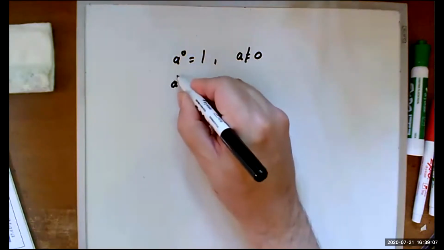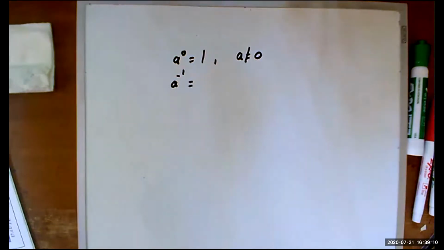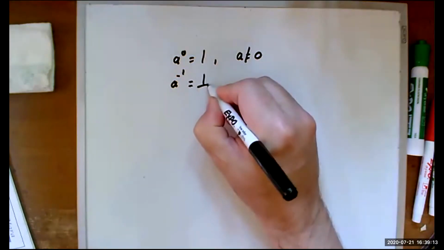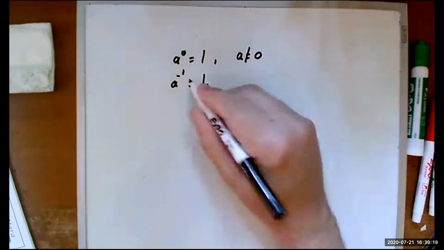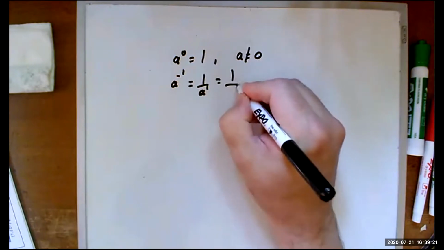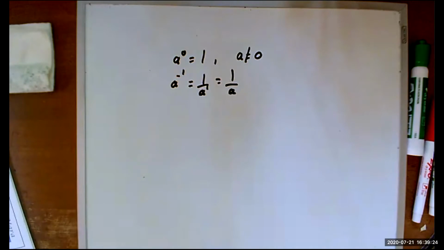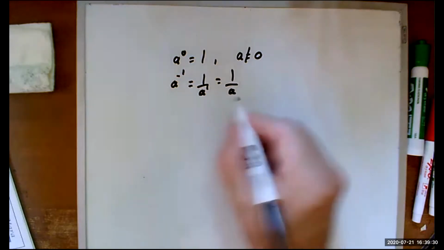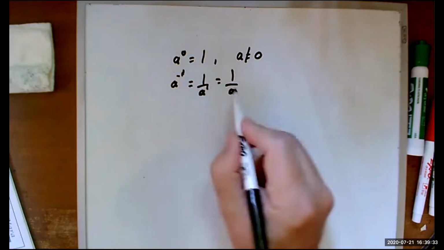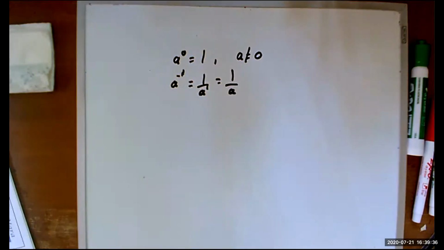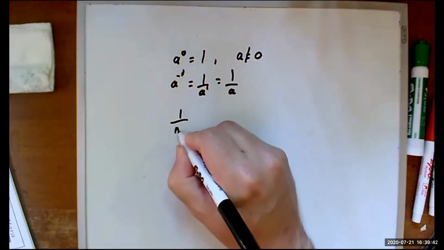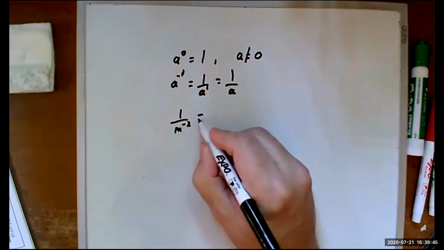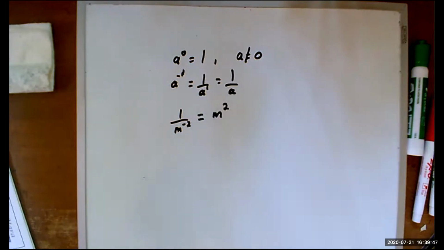The next law that we were looking at: what happens when we deal with negative numbers? That tells us that we're dealing with this on the other side of the fraction line. You can put the 1 there as the exponent, but by convention, if it's to the power of 1, we don't write the exponent. No matter which side of the fraction line you're on, if your exponent is negative, you move to the other side of the fraction line. So if I had 1 over m to the power of negative 2, I could just rewrite that as m to the power of 2.